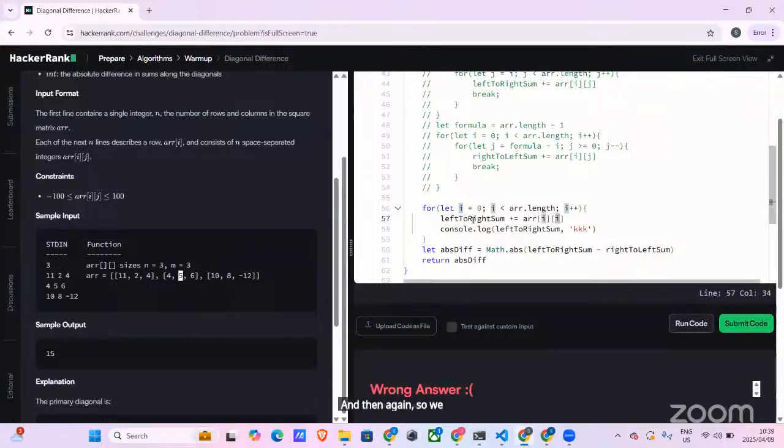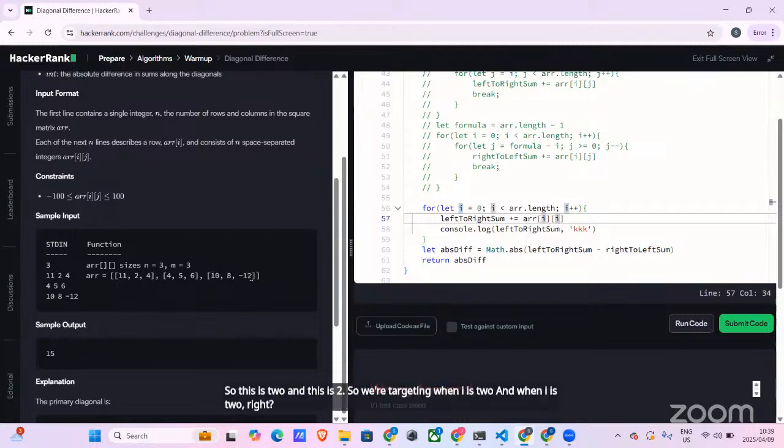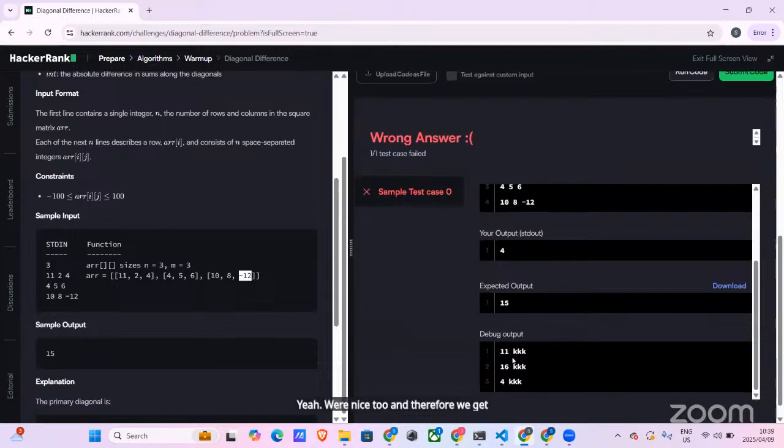Now I is 2. So this is 2, and this is 2. And therefore we get our left, right?